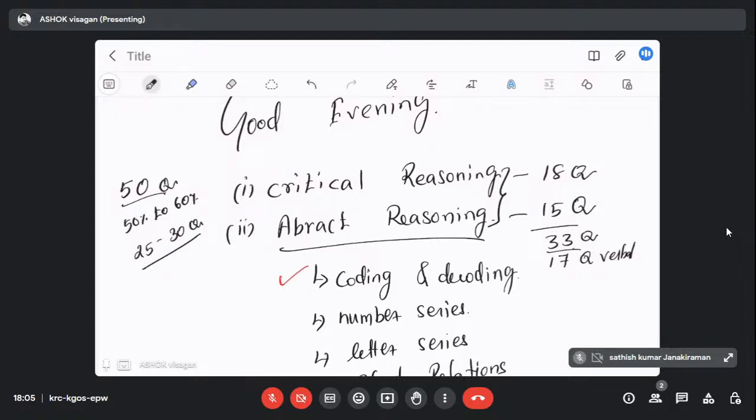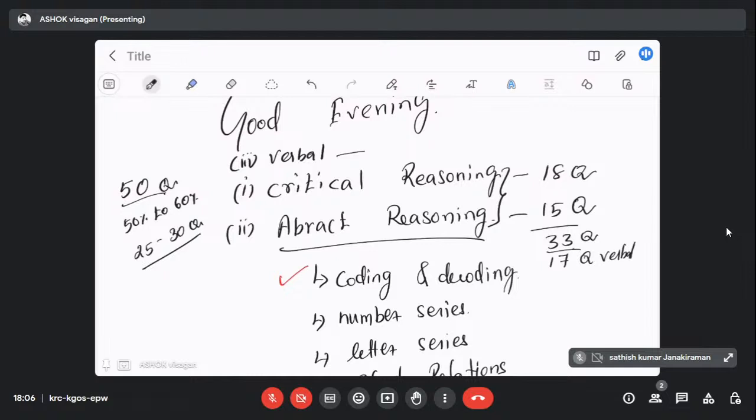Because there are three sections and the third section is verbal. They are having three sections and they are giving some number of questions on each section. It means they are expecting a candidate to clear each one. So it doesn't mean that if you are having an overall cutoff, you will pass in this examination. So in Accenture, the sectional cutoff is the most important one.